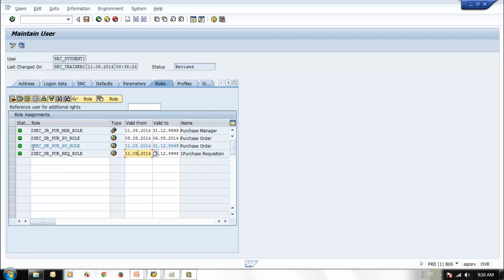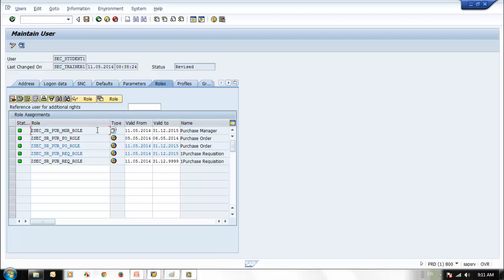And if you see one of these roles is blue, that means the validity period, you cannot change this validity period. The reason is this single role is coming from this composite role. It is not a direct assignment. So it has a different color, a blue color, meaning that it is not a direct assignment. So you cannot change this validity as you've seen. If you wanted to change this validity, let's say we change to 2015, then this will change the validity of this role.